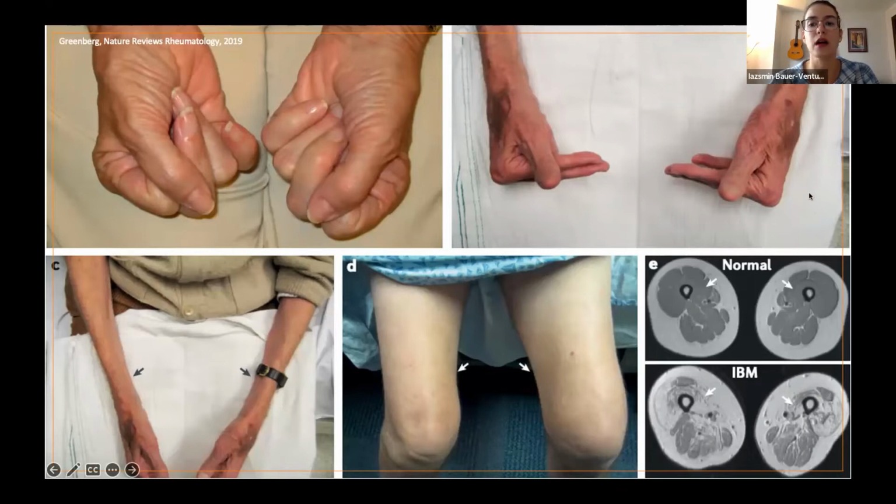Here on the right upper side, you can see someone with more advanced disease. In this patient, you can already see the muscle atrophy of the forearms, and this patient is unable to bend beyond the MCPs. Here you can see in image letter C the muscle atrophy, how pronounced it is in the forearms. And then moving on to the lower extremities, in figure D, the muscle atrophy in the quads. Here, a quick imaging figure from an MRI with normal tissue. You can see this homogeneous, darker green tissue reflecting normal muscle. And down here, in patients with IBM, basically fat replacement of the normal muscle tissue.